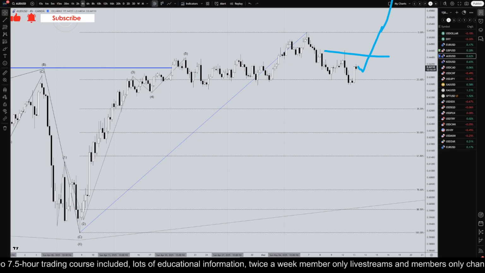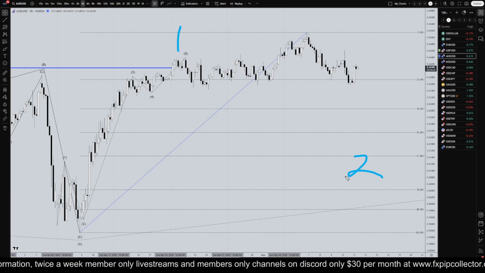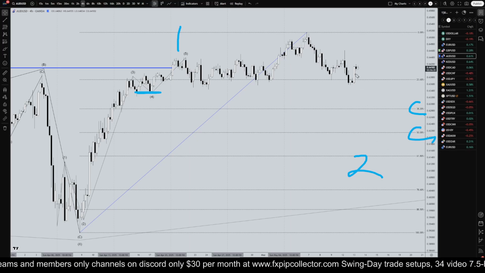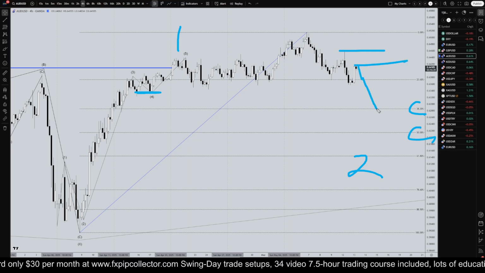Now, I totally agree with anybody that says that this wave two is way too small. You know, most wave twos do take out the low of wave four, which is why you would kind of think that it would go down to one of these lower fib levels. So if the news comes out and it makes a lower high, and a nice impulsive down, then you might want to get short, taking it down to the 38 or the 50%.